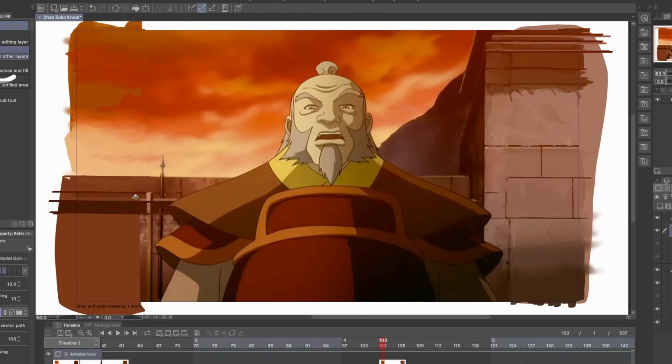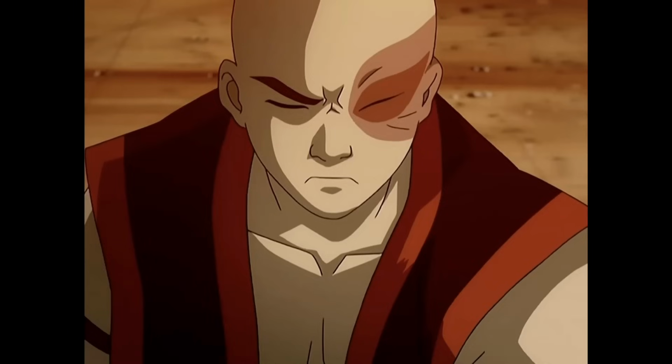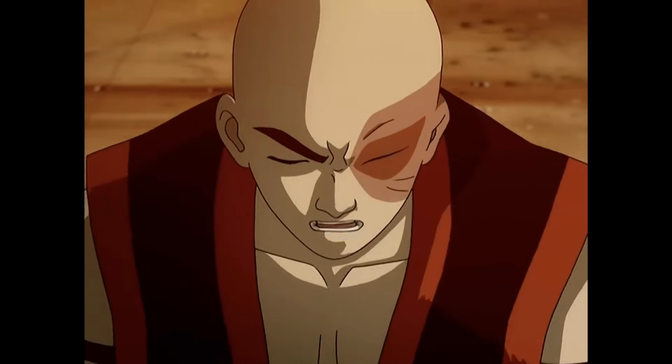The sides here were very easy, and nothing you see here is that different from the prior scenes, so let's move on. Taking a look into Iroh's POV, we can see a pretty close look at Zuko as he stands up from his kneeling position.